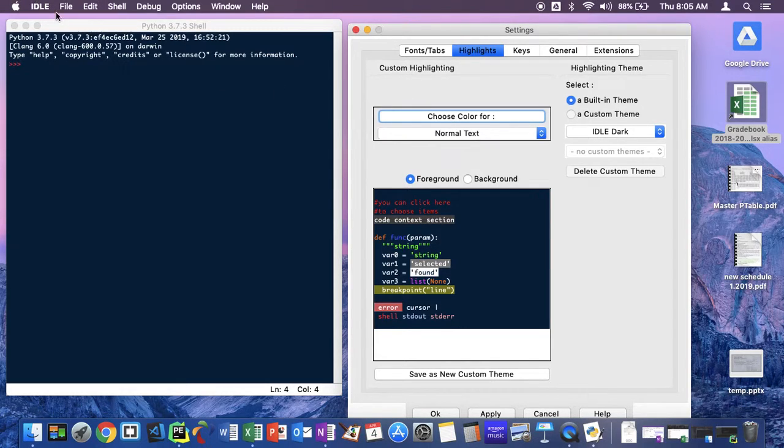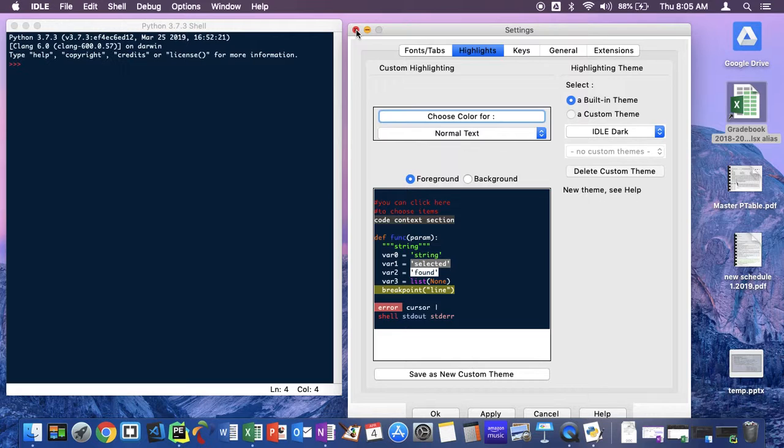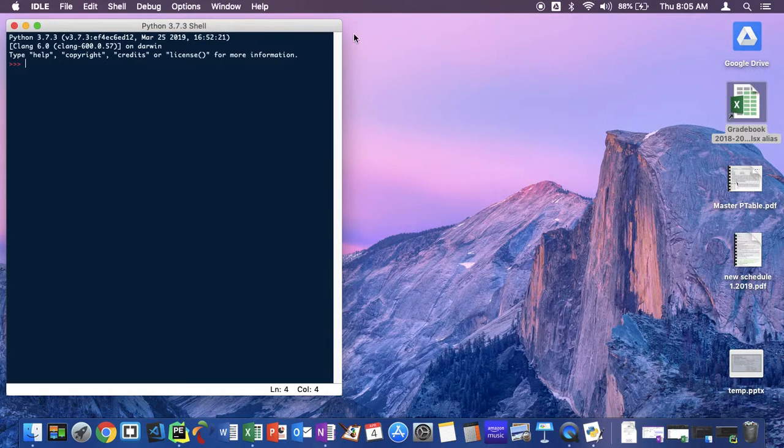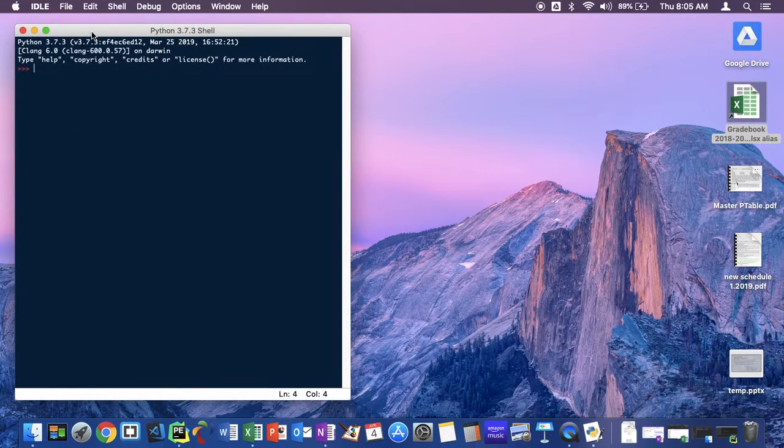So first thing in IDLE, on a Mac, under the IDLE menu here, there's this preferences menu. You can change your color theme. IDLE starts out with this white theme. I switched it to dark right away because that's what I prefer. And right away when you fire up IDLE, you're going to get the Python shell. The Python shell is kind of like a JavaScript console. It's the place where you can type Python code in, and the interpreter will run that code.